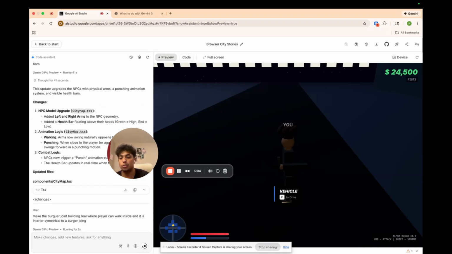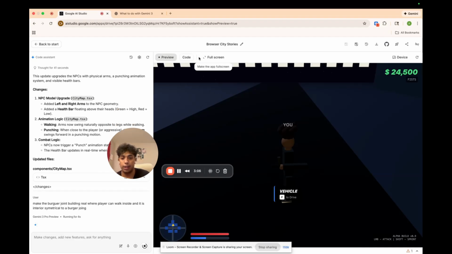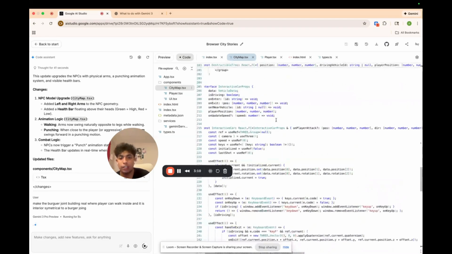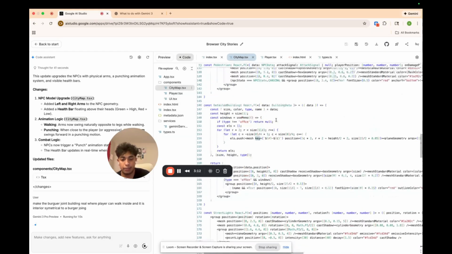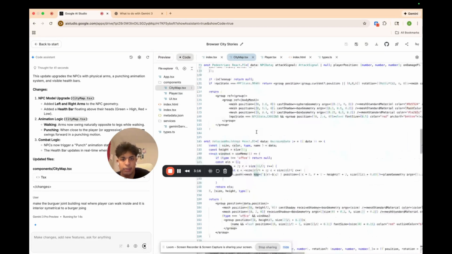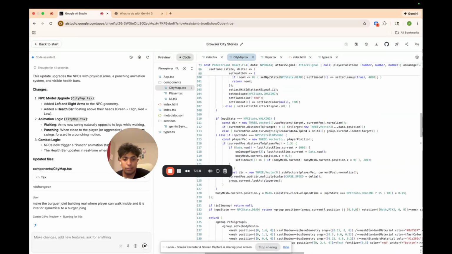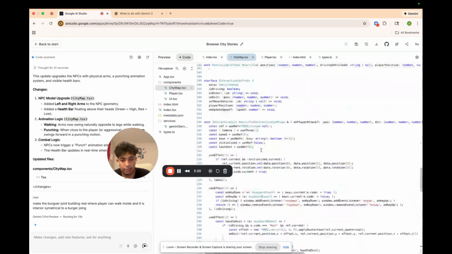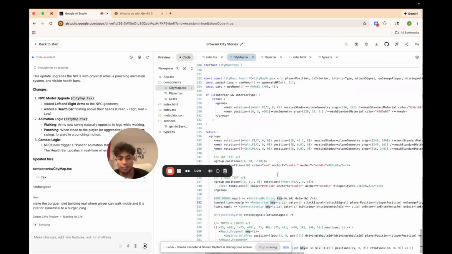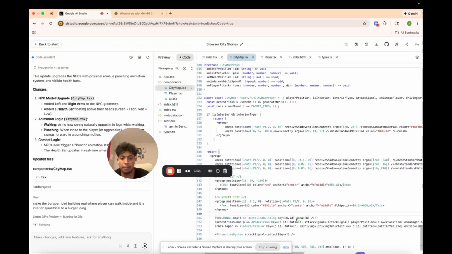Now, how much time would this have taken to code? You would have to go into the city map. You'd have to find the burger joint. You would have to first set up every single, what's it called, set up the CSS. No, they're not using CSS, but you would have to do a bit of detailing when it comes to this. This would take probably around an hour to make the interior, even just a simple interior.